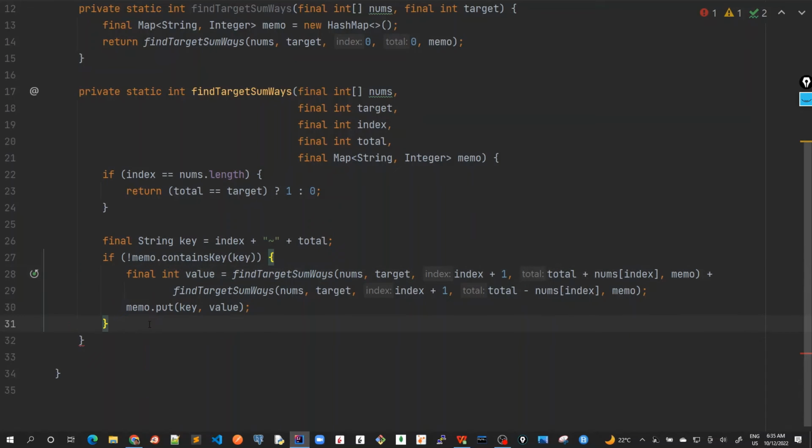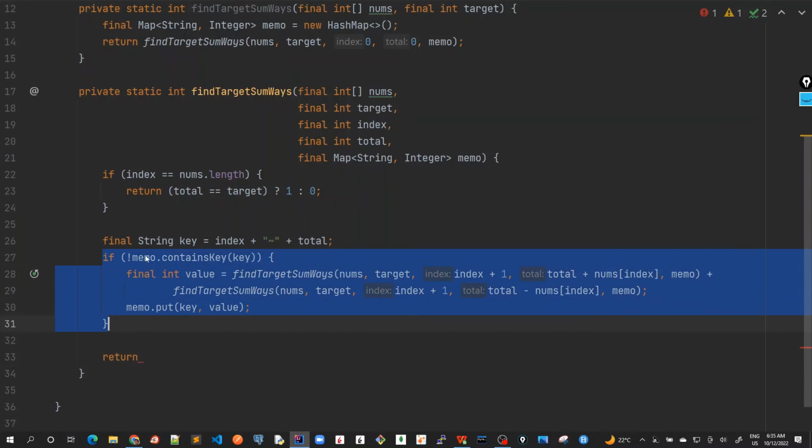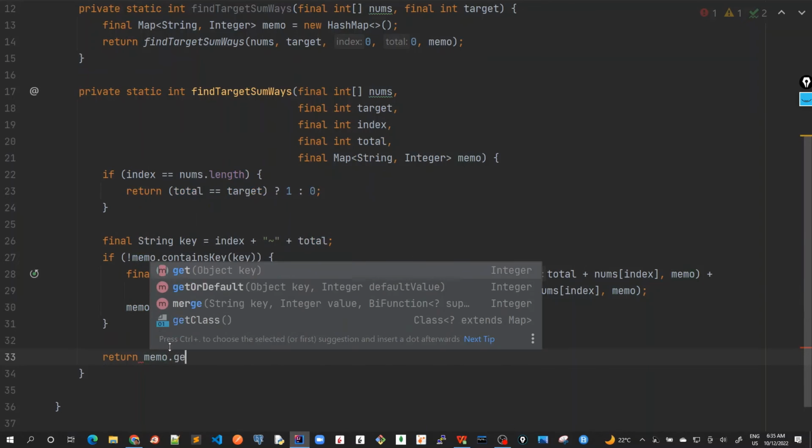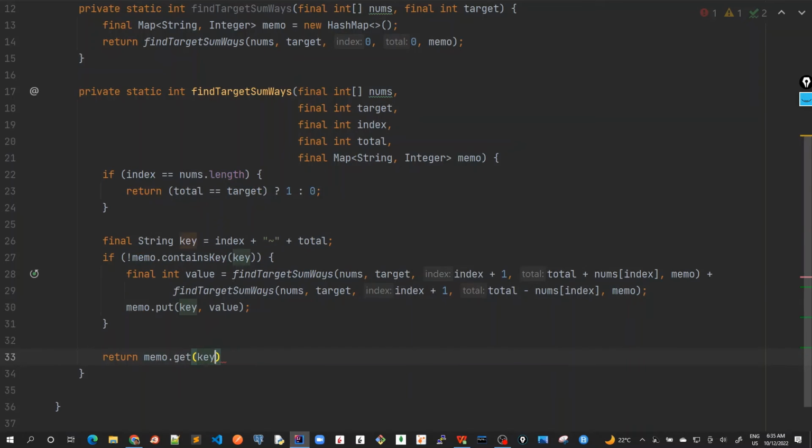And then once we calculate this value, we store it into our cached memo. So that's it, guys. This is all about the problem statement. And finally, we move into this block when our cached memo doesn't contain this key, the index and total value, and then we put it. If it already contains it, it will simply return the value for this key, right? That's it.